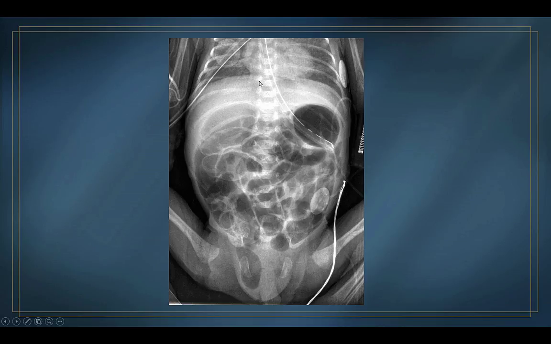But the most important thing, again, is there's the cupula sign. Here's the gastric air bubble down here. This is free air beneath the central tendon of the diaphragm. And it's absolutely common for a pneumoperitoneum to dissect into the scrotum, often both sides. In fact, it is on both sides.